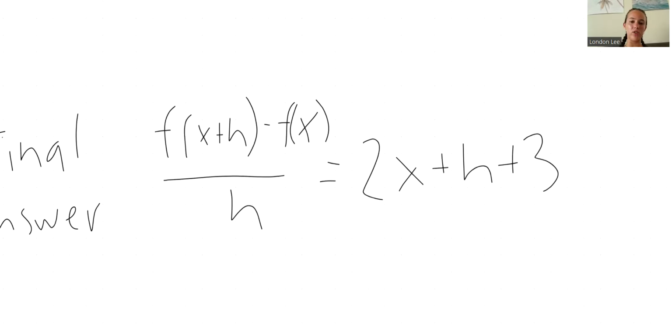Awesome. If you need to, you can take a look at this work again. I'm going to zoom out a little bit so you can go through the steps yourself if you'd like to. All righty, and there's that for you.